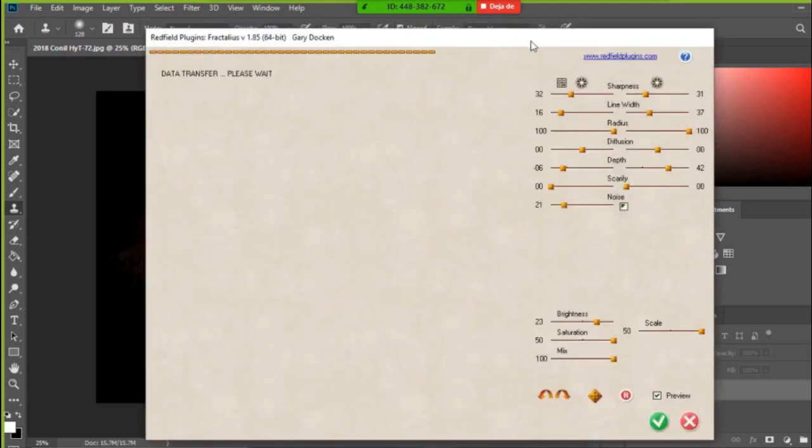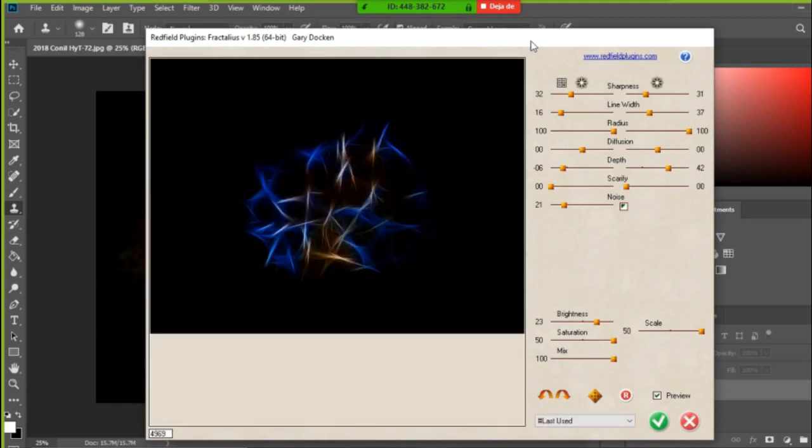I have seen some people doing Fractalius with wide angle photography, and I don't really like those ones because in wide angle photography there is a lot of information, and the image is saturated with lines everywhere, and you cannot really focus on anything.